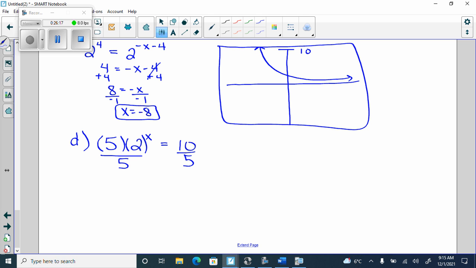Right. So this one here is 2 to the x. This one actually has an exponent. 10 and 5 are just numbers. Can you do 10 divided by 5 in real life? Yes, you were taught since little you can do that. So that's not illegal. So we have 2 to the x equals 2. So the 10 and 5 you can divide because neither of them has an exponent.